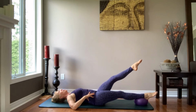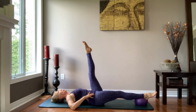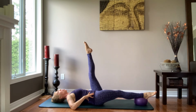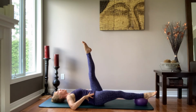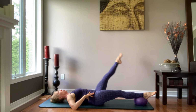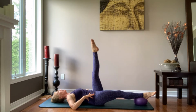So you can make those circles fairly briskly, but the idea is that you want to try to keep your right leg as still as possible. Using a ball does challenge that stability somewhat. This time, pause. And let's go the other way for five circles around. Try to keep that right leg still, and that's really challenging.